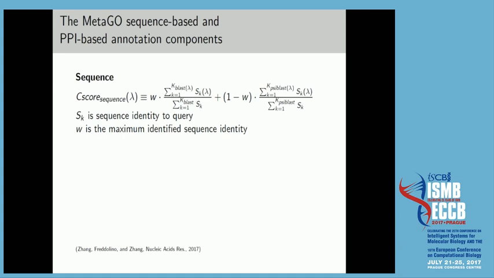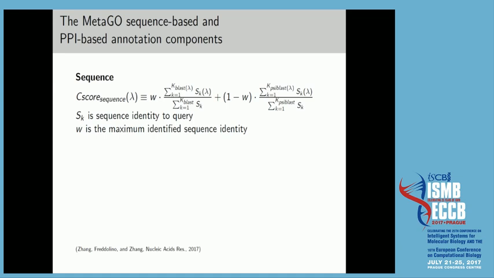My question is, aren't BLAST hits a subset of PSI-BLAST hits, or at least in most cases? They don't have to be, especially when you get down into lower sequence identities, where PSI-BLAST can be more sensitive. Oh, sorry, aren't BLAST hits a subset of PSI-BLAST hits? Yes, that is correct. Sorry, I had it inverted in my head. But you'll note that there is a weight term here, such that you weight the BLAST hits more heavily when you have high identity sequences to annotate with, and you weight the PSI-BLAST more heavily when you have lower identities. It turns out that BLAST is more informative at high sequence identities. Thank you. Great. Time for one more question.